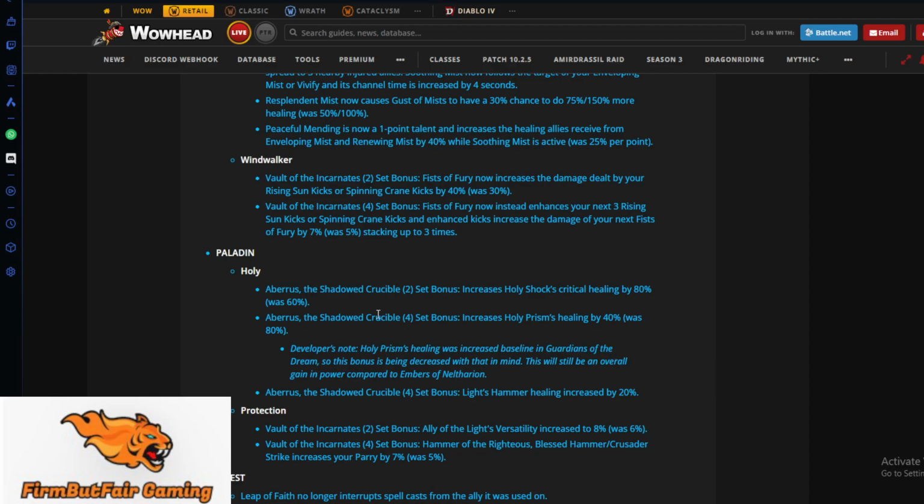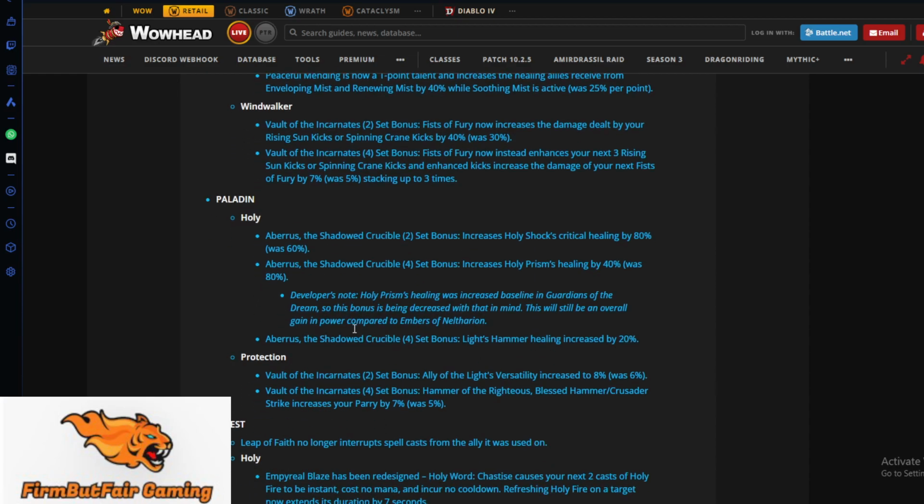Okay, so they're just adjusting this because it was adjusted after, so their baseline was adjusted. They're trying to compensate. So overall, it should be a buff because its tier set was older. Light's Hammer healing increased by 20%. Okay, so it should be an overall buff to Holy Paladins. They're just compensating for the increase they did to Holy Prism.